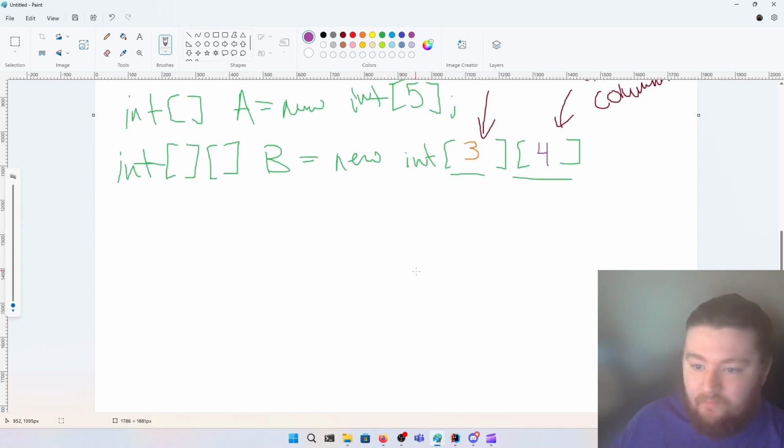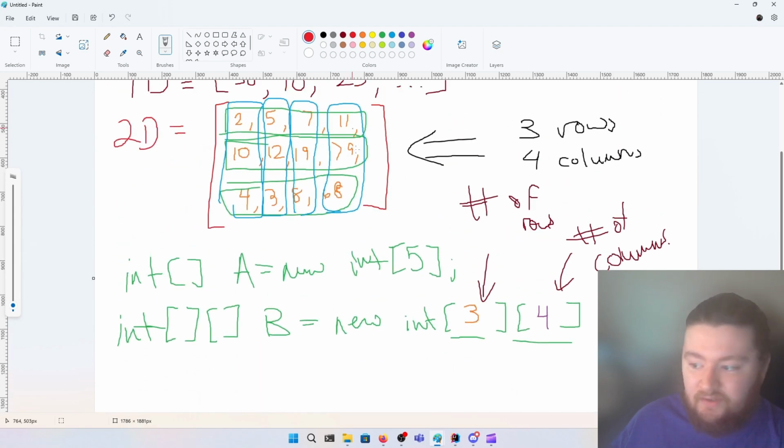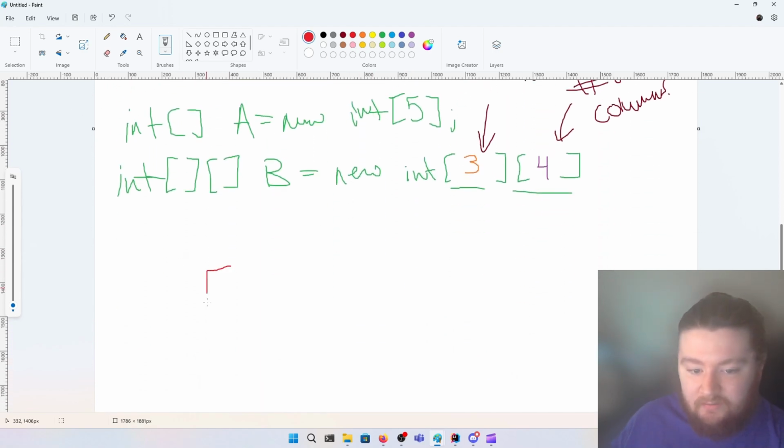Okay, so now let's redraw out this array, but well, maybe we don't need to redraw it. Actually, yeah, I'll redraw it. So you may wonder, well, how do we access an arbitrary element of a 2D array? Well, let's rewrite the values first.